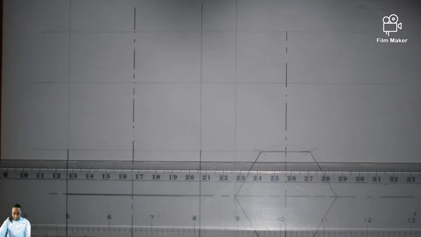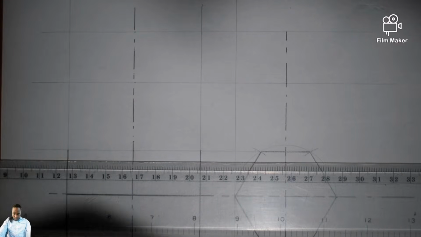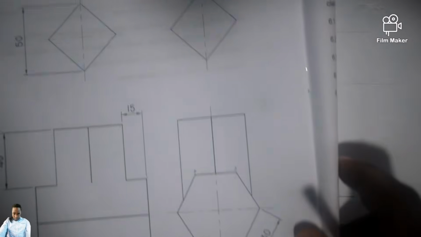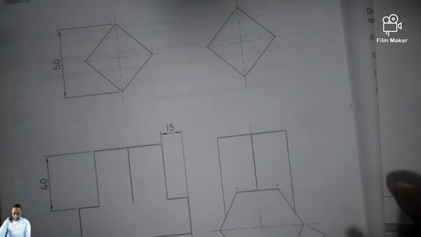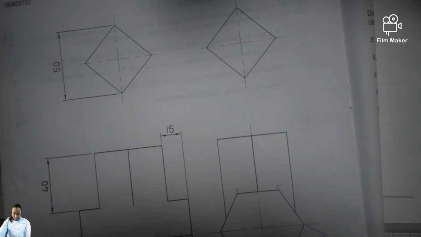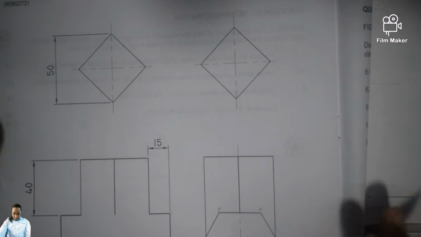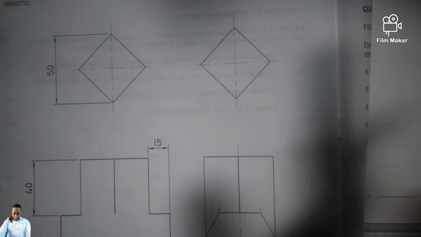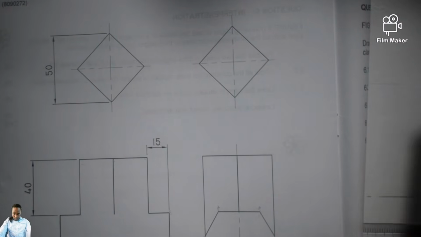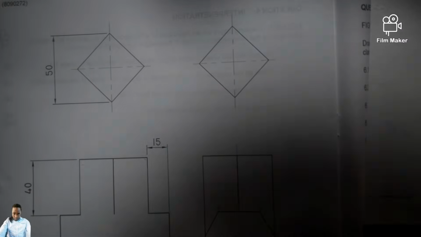You understand? So we always separate views with 20 millimeter, which means the front and the top and the right and the left, according to orthographic projection. So this auxiliary view of ours is actually the shape of what? Of a square, but a diagonal square. So we know how to draw a diagonal square, use 45.